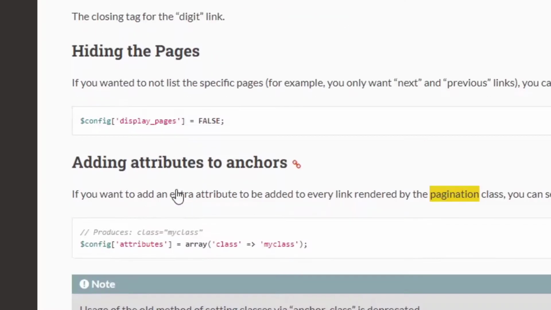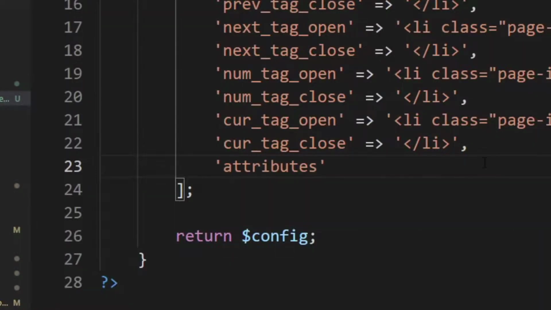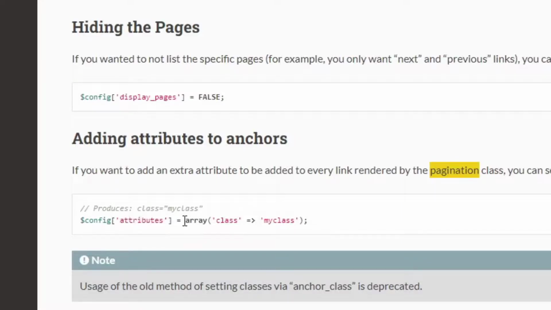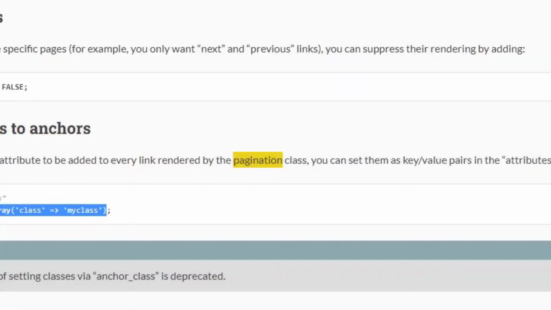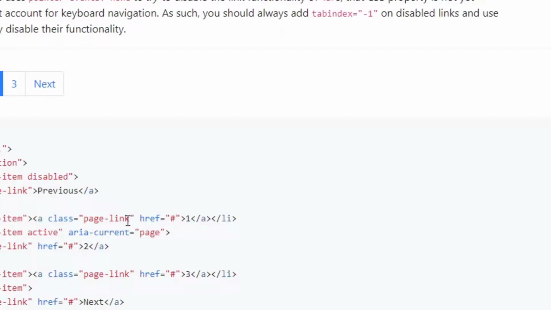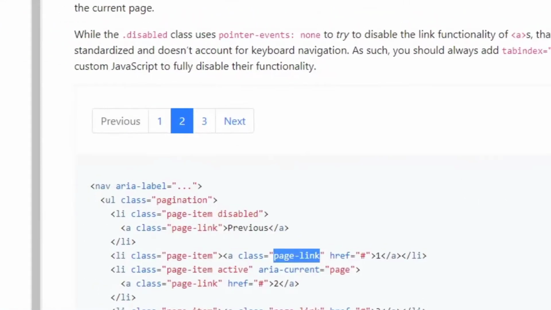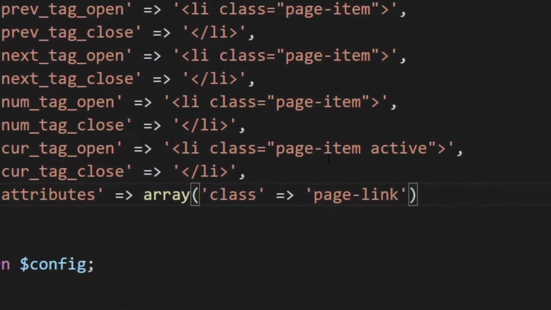Okay, adding the attributes to the anchor, so I copy this attribute, and I take this array, and the class name is page link. Okay, now check and refresh. Okay.